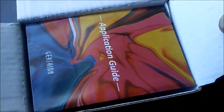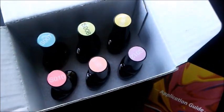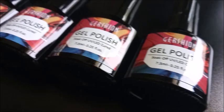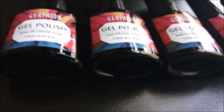So these are from the Gershion 6-color gel polish sets. There were about 4 collections and this was the pastel. If I remember correctly, 2 of the sets were shades of a color. An example would be, for all our purple lovers, one of the sets was shades of purple. I wanted to try these because I've never tried anything Gershion yet.